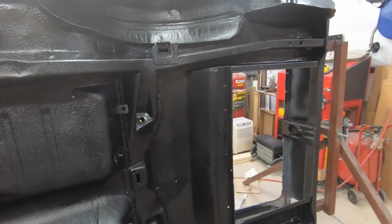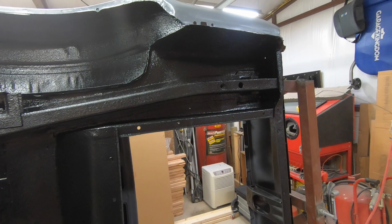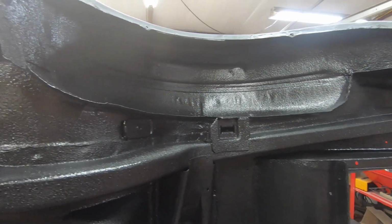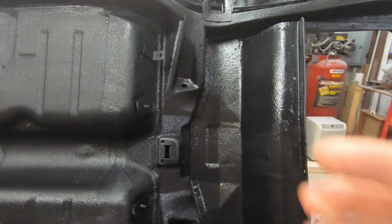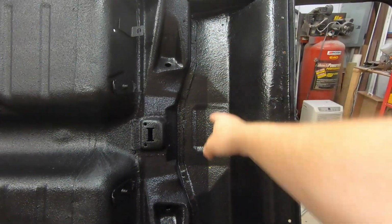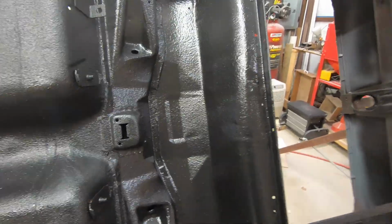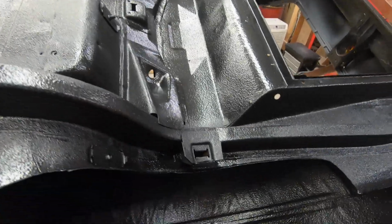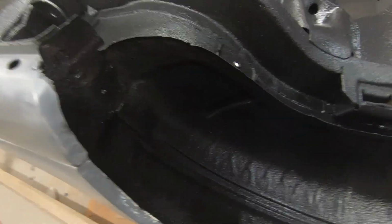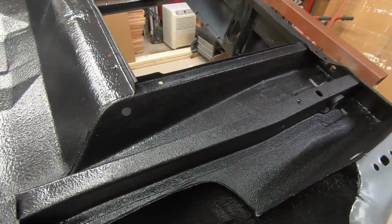And I will say, other than the car not staying where I want it to stay sometimes, I'm pretty happy with that. I did do it a little kind of heavier when I first started in here, and I was a little closer. But once I backed off a little bit, I got a texture that I liked a little bit better. In the wheel wells here, I did put a nice heavy coat because this is the most damaged area.